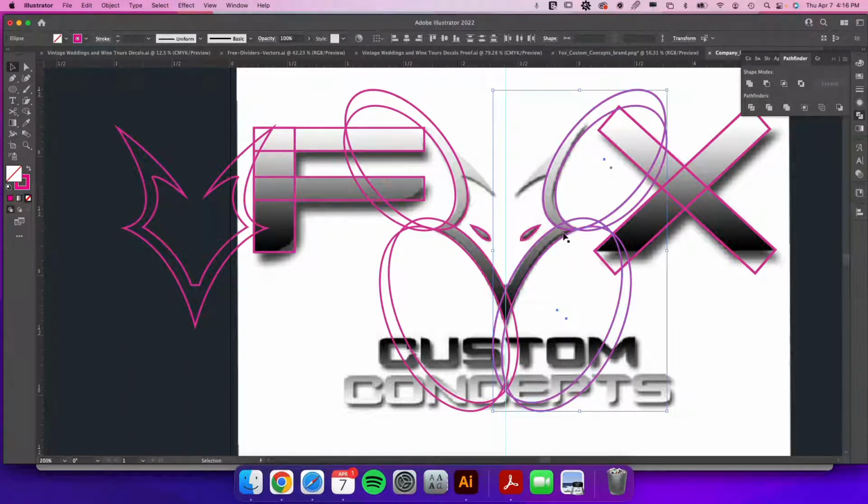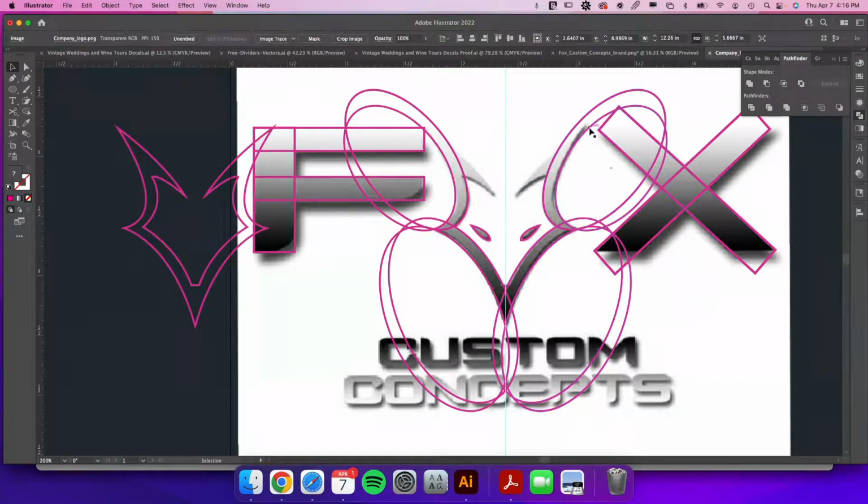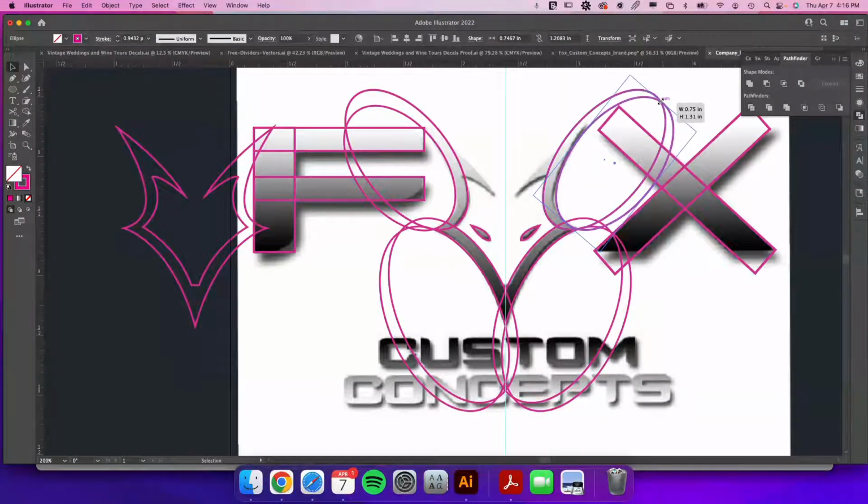Okay. So now we have something that will intersect here, but nothing that will intersect up here. So we need to draw another circle that will come up. Maybe this one will work if I make it big enough. No, it won't. So I'm just going to draw another one.